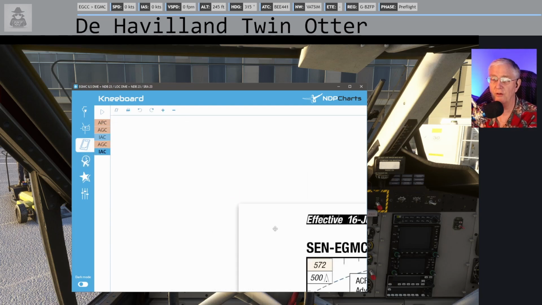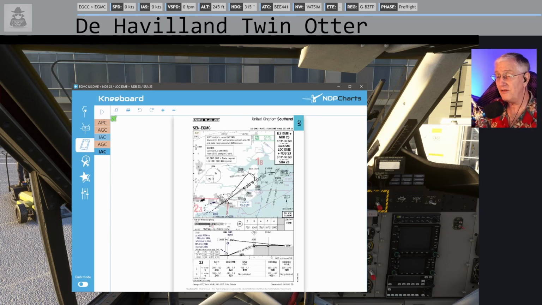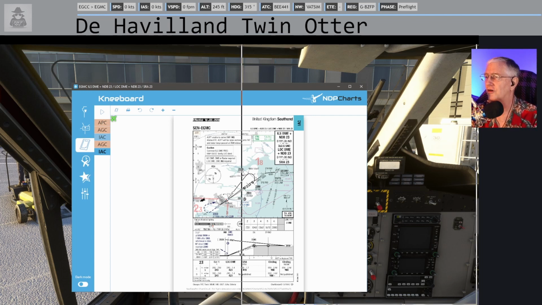There's runway 23. Now, on a big VATSIM event, one of the things that I'll do is, let's say we're going into something like Atlanta. Let's say that I know that Atlanta is landing to the east. I'll get the ILS chart for each one of those runways for landing east, and I'll have them all stacked up there because controllers are sometimes going to move you over to another runway. Just a little bit of planning ahead. Okay, so we got this. There's runway 23. All of our charts are good.